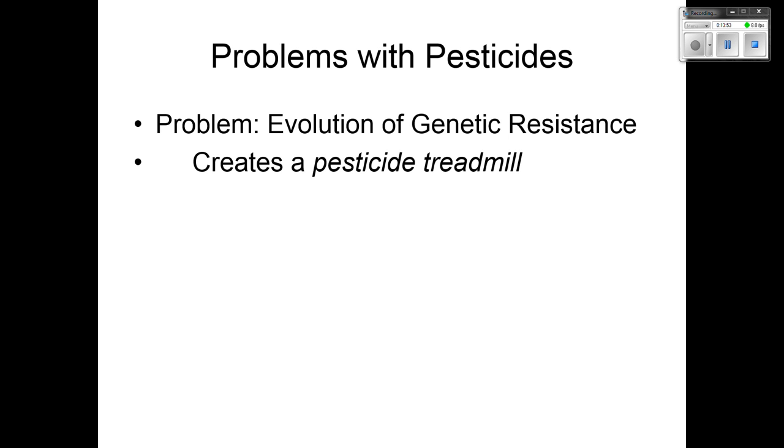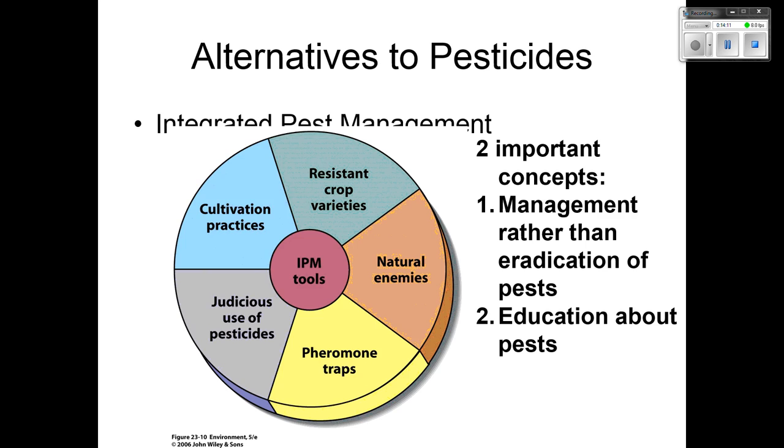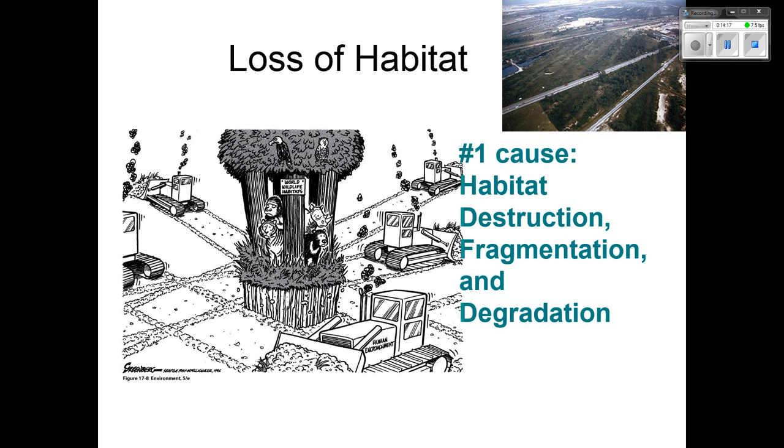And I feel like I may have skipped a couple of slides. Let's see. Oh, here we are, loss of habitat. So this actually, my slides are out of order, I apologize, is the answer to number six. So, here is a picture of an area being fragmented. Don't forget, the number one reason why animals are endangered and go extinct is due to loss of habitat. And it's anthropogenic causes, meaning human-induced causes.